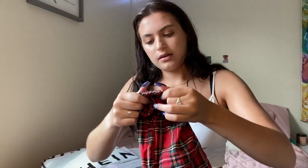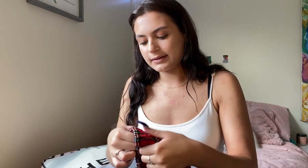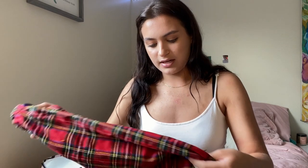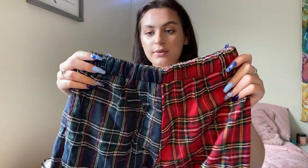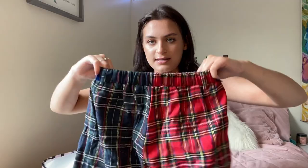Anyway, the material feels thin, but not like it's gonna rip, it feels fine. I got these in a medium just because I have pretty big thighs and I don't want them to be too small. It looks pretty good from right here. They look a little bit wrinkly, but maybe it's just because they're not on anything. So we're going to see when I try them on. The waistband looks pretty good. It looks very elastic, which I like instead of a zipper.